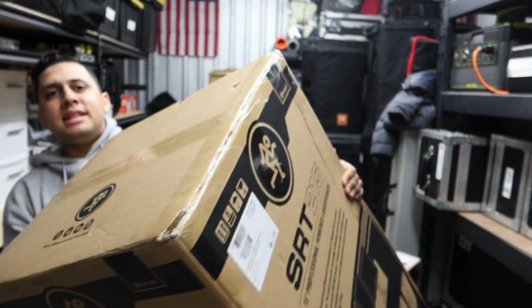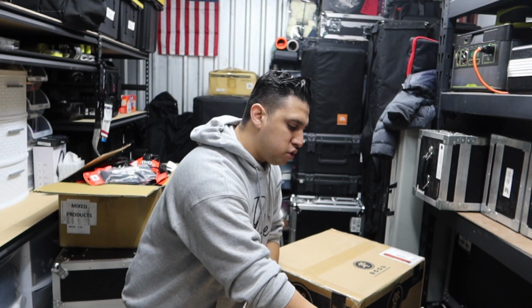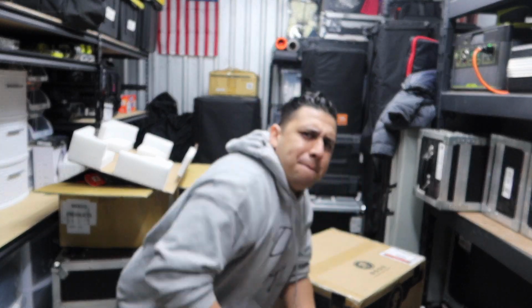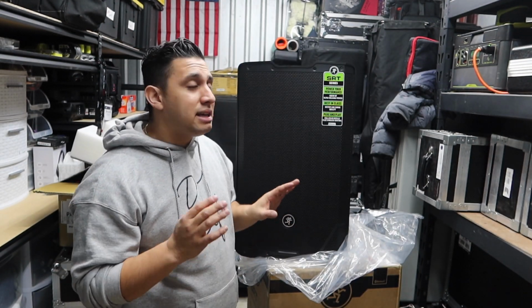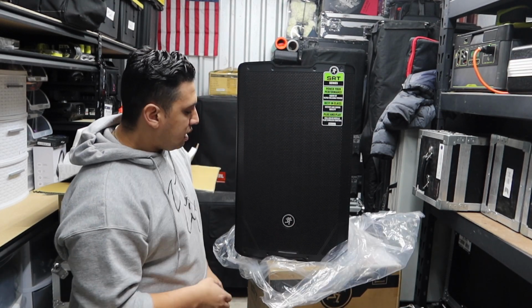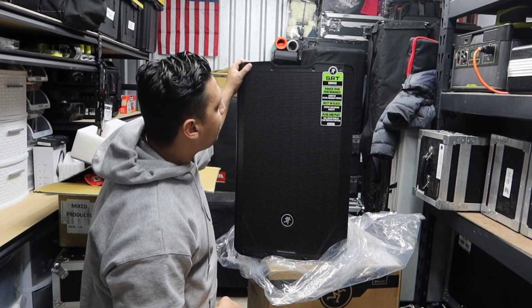Something to note, a big thing with these speakers is the fact that they do feature app control, which allows you to equalize the speaker to your liking via their app. Ready? 1, 2, 3. Whoa! Mackie has definitely stepped up their game when it comes to the aesthetics, the design of their speakers, because man, this is a beautiful, beautiful looking speaker. Huge LED here on the bottom. Can't wait to see what that looks like when it's on.